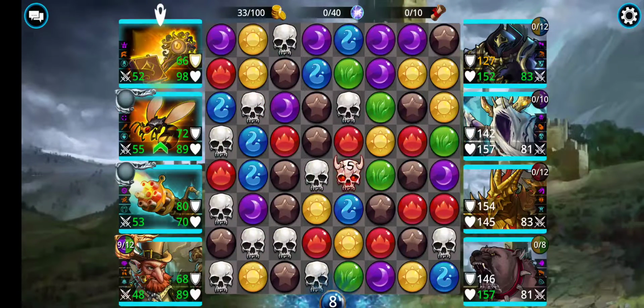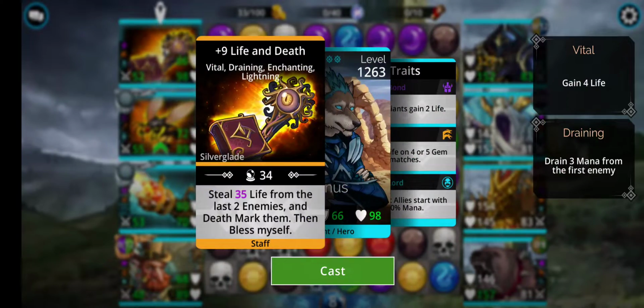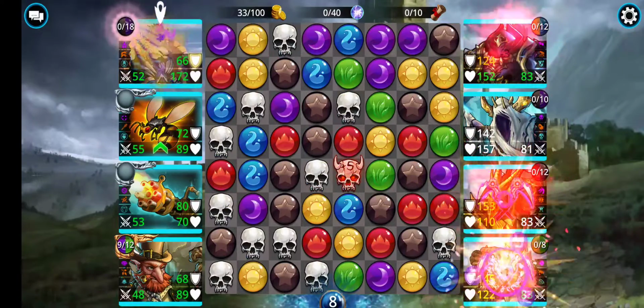Now, I got a couple extra turns in that explosion, which helped out. But I don't see any in this one. It wants me to grab that skull. But I'm not going to do that. I'm going to go in and cast my Life and Death.